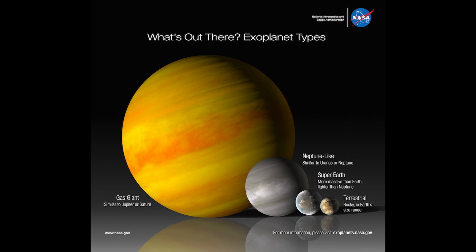Now that we know what a planet is, let's get a better idea of the four types. Planets differ in three main ways: size, composition (what they're made of), and orbital distance. When we look at our solar system, we see four rocky planets, then an asteroid belt, then four gassy planets. We traditionally call them rocky planets and gas giant planets. However, when we look at the cosmos, it's clear there are gas giants of different sorts — reflected in the fact that Jupiter and Saturn are much bigger than Neptune and Uranus.